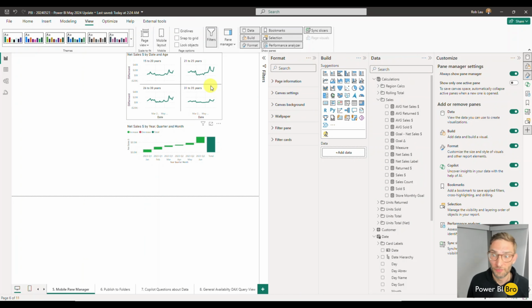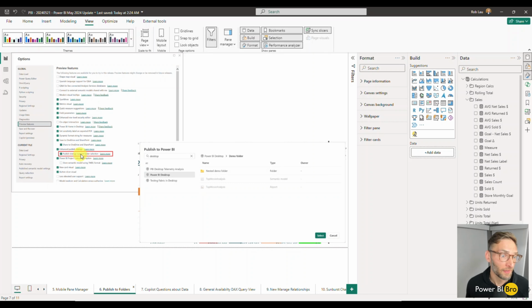Publish to folders. So I do suggest going into the options here and picking publish dialog support folder selection, ensure that's enabled. What that does is, if you have a Power BI service and you share reports, you've potentially seen that now in the Power BI service, if you're in a workspace, you can click new and add a folder to organize your reports.